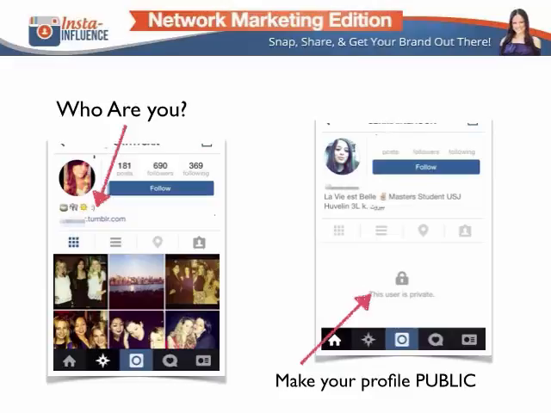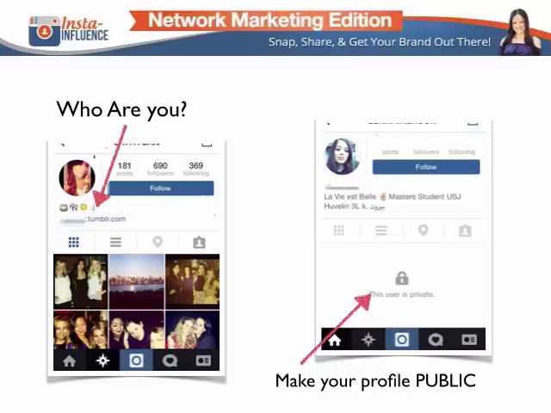Perfect. So here's one thing that I know was not mentioned in my original Insta Influence course that I want to bring up now. If you want to have one account for personal and business together, which I do, I post 4 personal pictures to 1 business usually, then that's fine. If you want a specific account just for your network marketing business and 1 for your personal, awesome. If you want to have 3 different accounts, awesome. Whatever works for you guys, I strongly suggest that you do it.